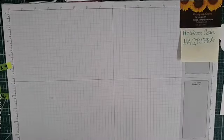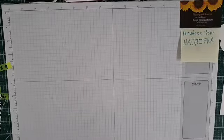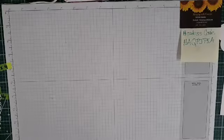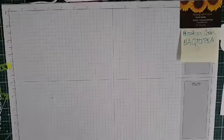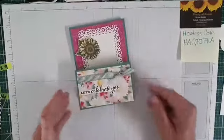For those of you that may not know me, my name is Corinne Sandin. I'm a Stampin' Up! Demonstrator. I've been teaching stamping and scrapbooking for over 20 years. So here is our Fun Fold card using some new products.